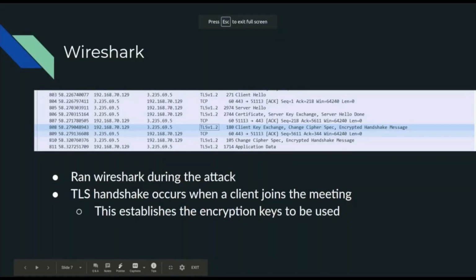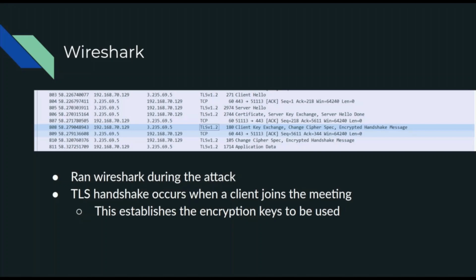To get a better understanding of what was happening throughout this attack, we ran Wireshark in the background in the hopes to find any nuanced data or anything that would be viable to this research.